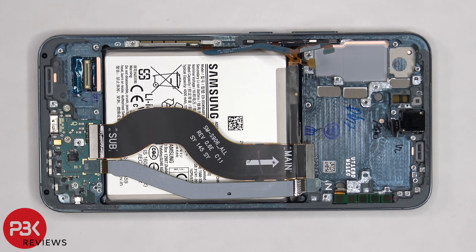Once you have that flex cable disconnected, you can pry your old screen off, apply a new adhesive, reapply your new screen, and just reassemble the phone. Obviously prying the screen off from the front would be the easiest method. However, it might be a little bit difficult trying to seat the replacement screen perfectly so the cable connector will just connect when you're pushing it down.